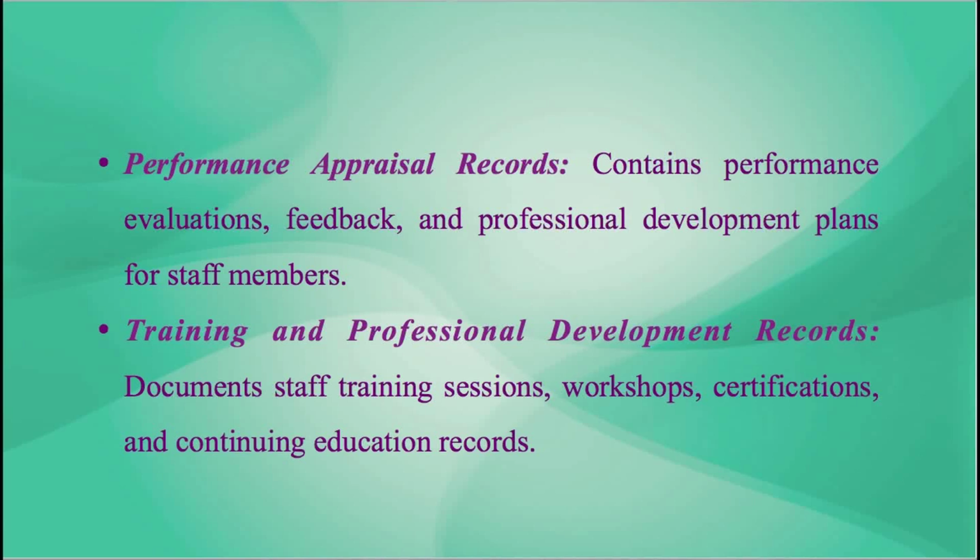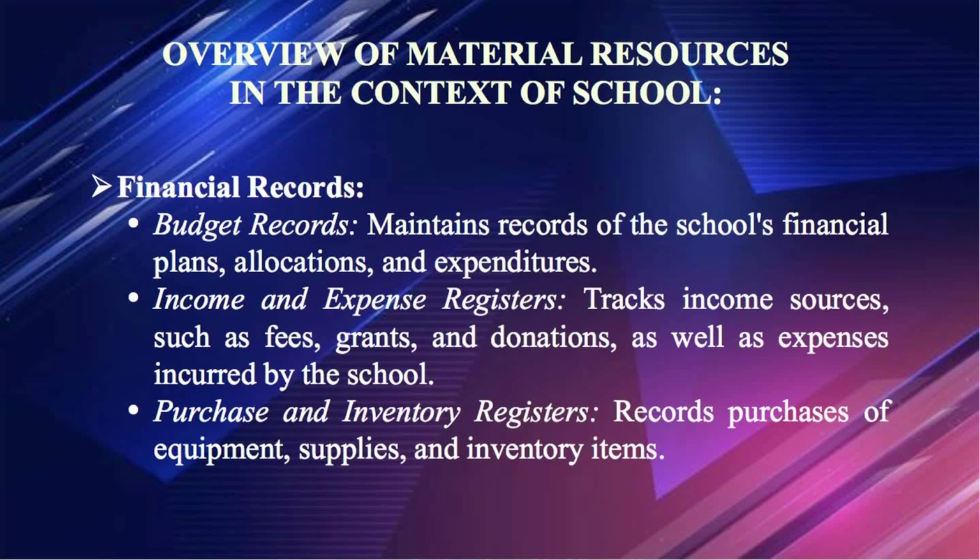Then comes the training and professional development records, which record the documents of the staff training sessions, the workshops, certifications, and continuing education records. Then let us discuss some of the components of financial records, such as the budget records that maintain records of the school financial plans, allocations, expenditures, and so on.